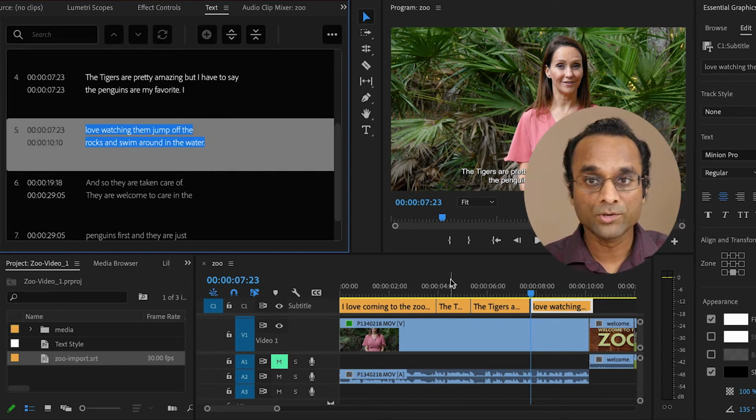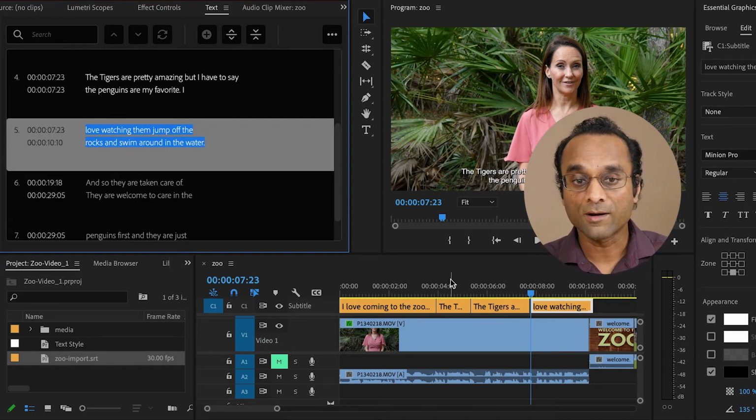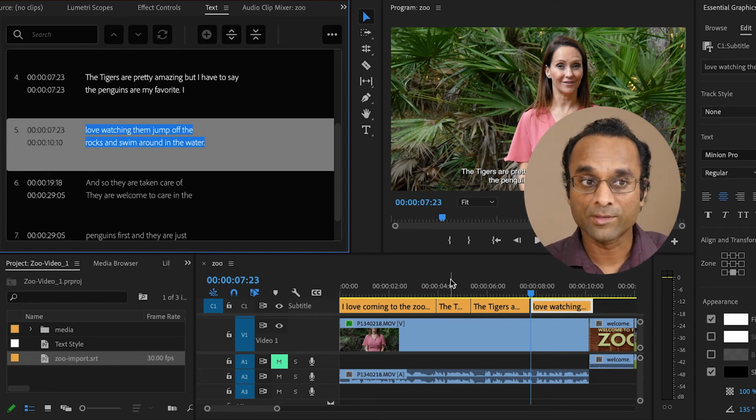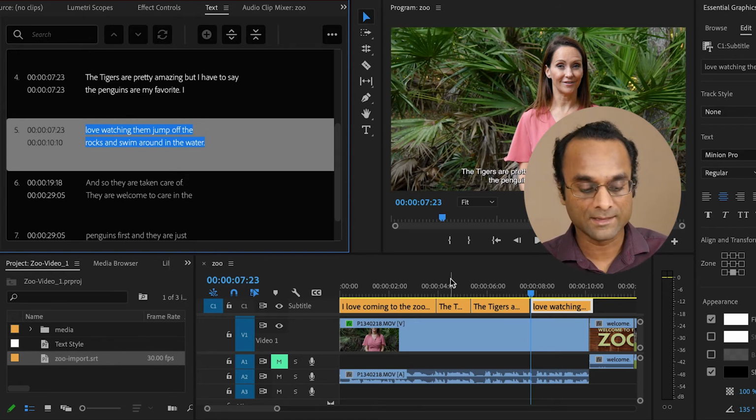Now, when you upload videos to YouTube, you'll want to have your video in one file and you'll have your captions in a separate SRT file. But there are times when you'll want to burn the captions into the video. For example, some social media sites like Facebook, Twitter, TikTok, etc., you might want to burn the captions directly into the video. So I'll show you how to do that.